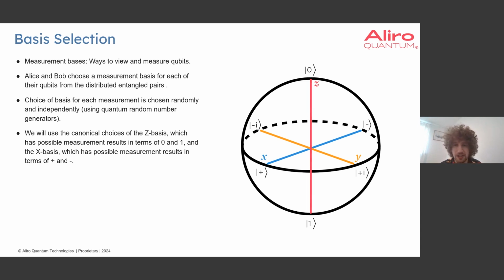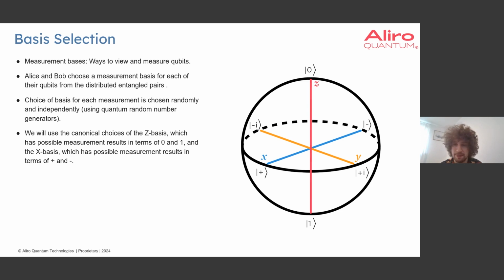As an analogy to help visualize these bases, imagine we have a collection of blocks. They can be at any angle. The Z basis views the blocks in terms of being at a completely vertical or completely horizontal angle. When we measure the angle of a block in the Z basis, we must get one of these two angles. The X basis views the blocks in terms of being tilted 45 degrees left of vertical or tilted 45 degrees right of vertical.